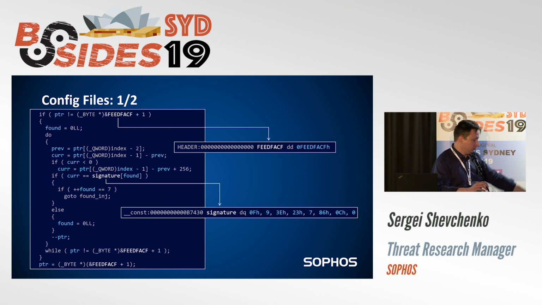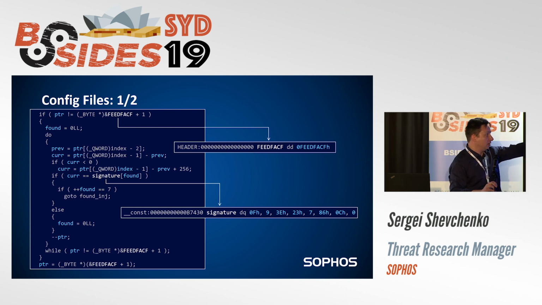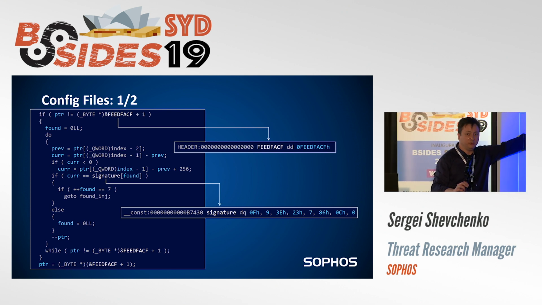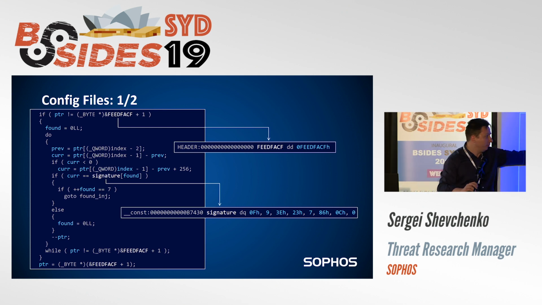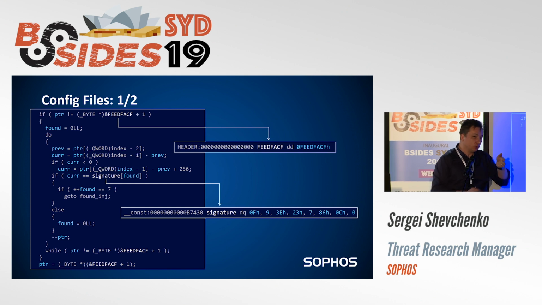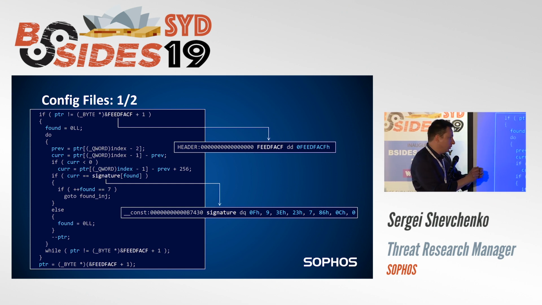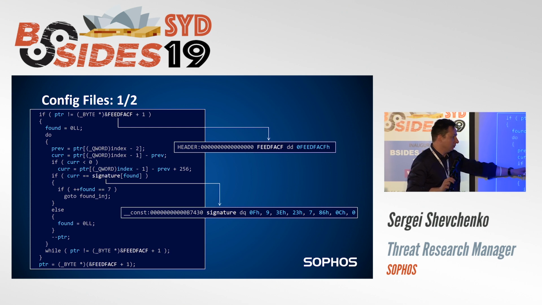So this is one big loop, and in that loop the condition is that they continue until they reach the top of the binary, which starts from the head of feed face, as we mentioned, the head of the Mach-O binary. In that loop, they grab the index -2, that's the previous byte, put it in a variable, then grab the content of index -1, the current one, and subtract the previous one from the current one, and that becomes the difference between these 2 bytes. Following that, if it's negative, they add 256.